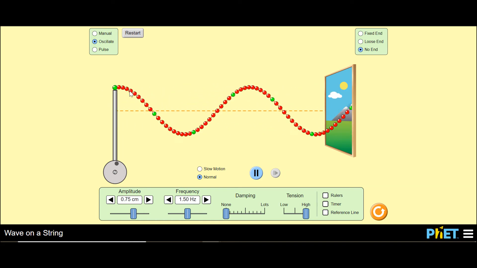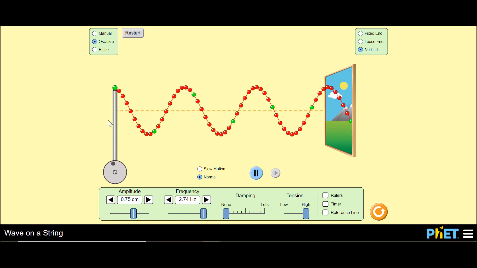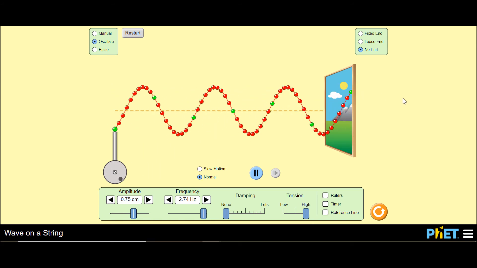If I increase the frequency, I'm going to shorten the wavelength, but I want you to pay attention to what happens to how long it takes each peak to make it to the door. You'll see that the peaks are traveling at the same speed because the speed of light is constant in a vacuum.